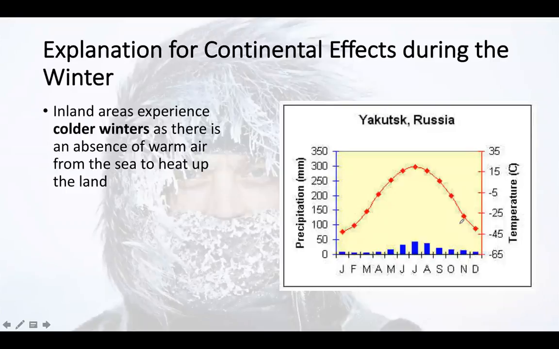In inland areas, we'll experience much colder winters as the absence of warm air from the sea to heat up the land. What you'll notice over here is that during the winter time, temperatures can drop down to a low of minus 45 degrees Celsius. Minus 45 degrees Celsius. How cold is that? It is so cold to the point if you threw water up into the air, it will almost instantly turn into ice as you throw it up to the air. Okay, I'll show you the video next time.